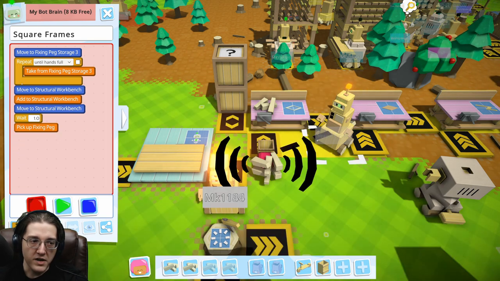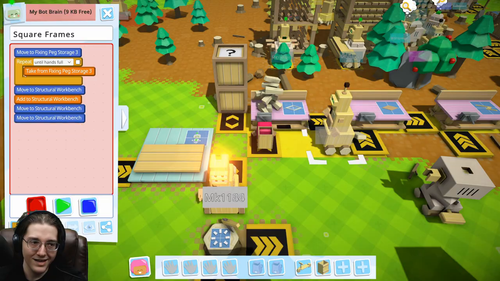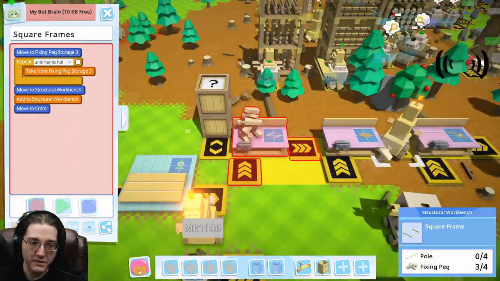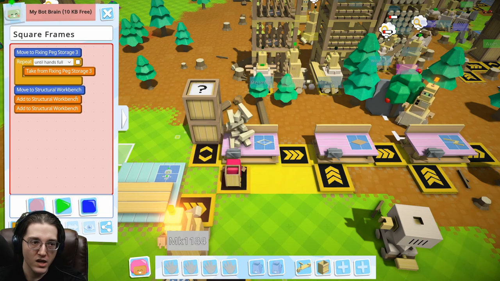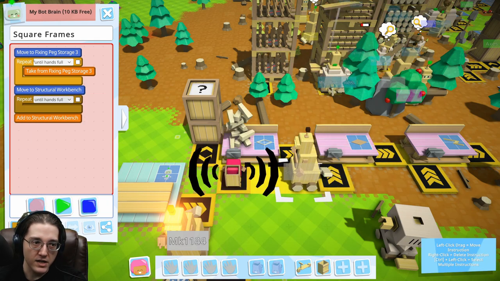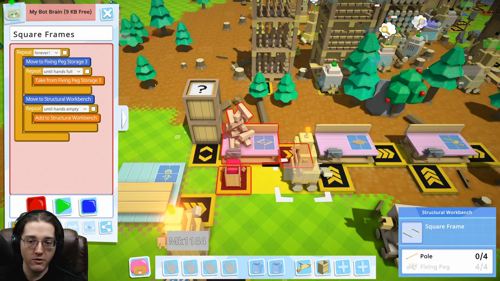So that was another bug, apparently, that I just experienced. I had an empty item in my hand that it thought was a peg. Yep. An empty item that it thought was a peg. You are going to do that until your hands are empty, and then you are going to do that forever.